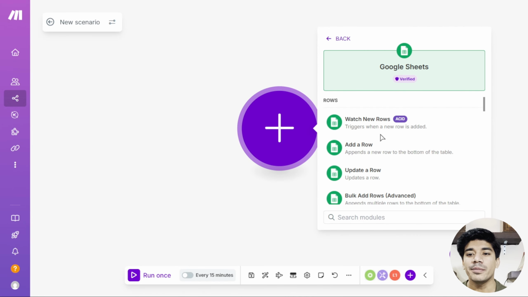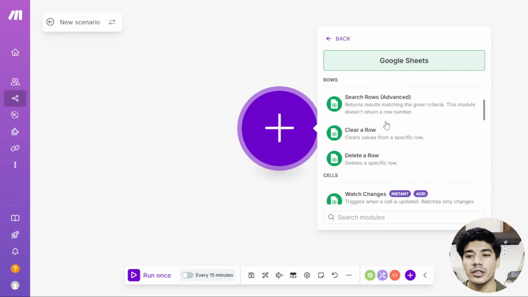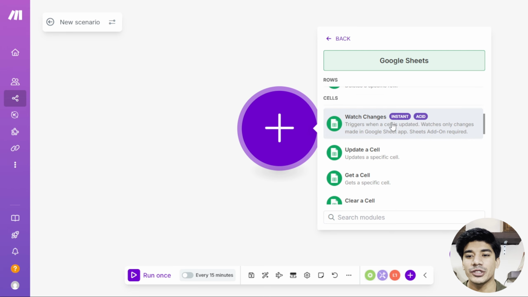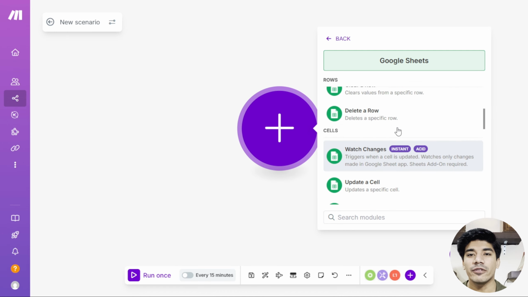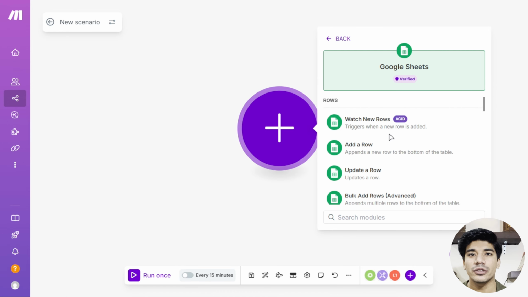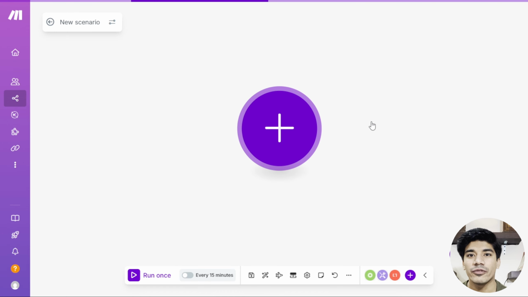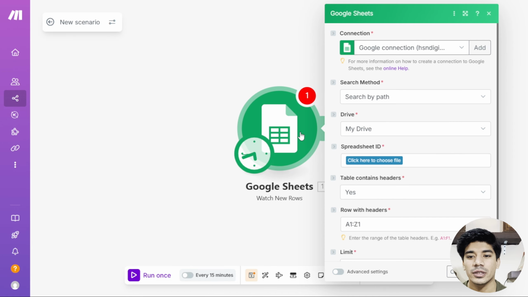And in make.com, we also have two types of trigger: a polling trigger, which I usually name watch something, and an instant trigger. And in our case, Google Sheet is going to use a polling trigger, which is named watch new rows. So let's build it. And now we will rename this scenario to something like automated lead response.